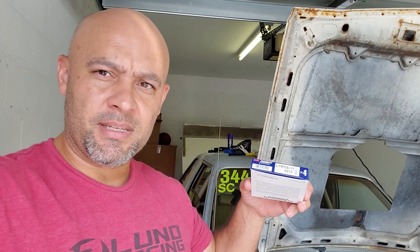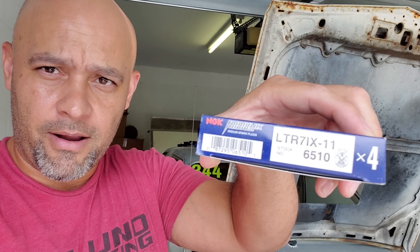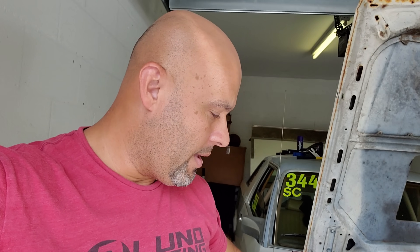Because I have about 10,000 miles on the spark plugs and I've run a couple of tanks of octaneum additive through it, I'm gonna replace the spark plugs because I'm feeling a very intermittent miss — I'm very in tune with the car. I want to make sure the intermittent miss isn't something more crucial. So I'll take the spark plugs out, see what they're gapped at after about 10,000 miles of constant boost, and then replace them with a set of NGK 6510s, which I already pre-gapped to 26 thousandths.